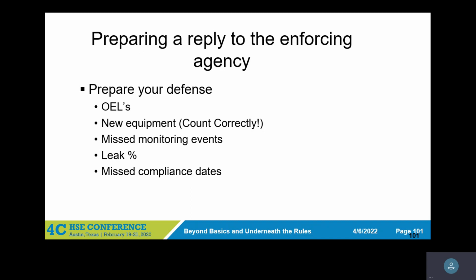When I started in the industry 18 years ago, even though it had the same requirements as now, I could walk out into a unit and see 25 OELs in the plant I was at just during my routine day. Now, if you see one or two, it's a big deal. Everybody, when you find it, is like, no, there can't be an OEL out there, right? Even operations themselves don't believe it until they see it. They're like, no, we plug everything, right? Whereas 20 years ago, it was like, oh yeah, no big deal, I forgot to put the plug in. It was just normal back then. Now it's not normal, but it is still one of the most common agency findings.